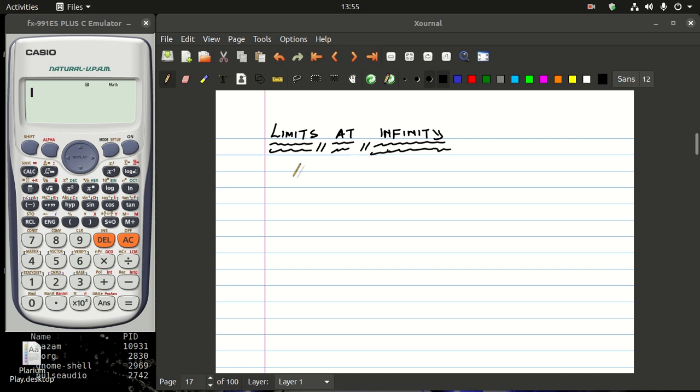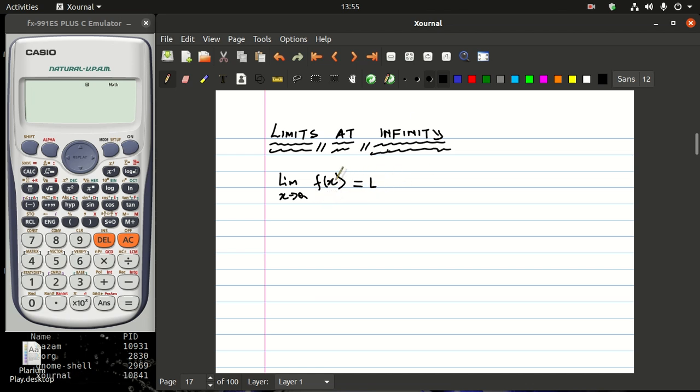We have talked about the limit as x approaches a of f of x, and if this is equal to some L, we said that the limiting value of this function f of x is L as x approaches a, which means that as we keep picking values of x that are so close to a, what is the value that we can round off to, or what is the nearest output of this function that we're actually getting when you're picking a value on the left and also on the right of this.